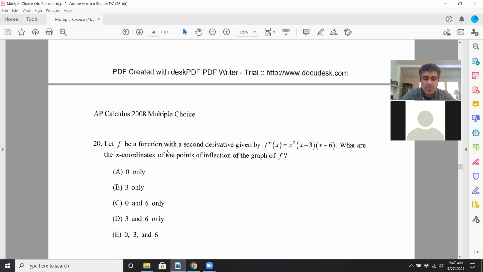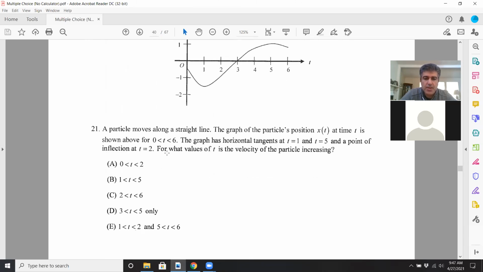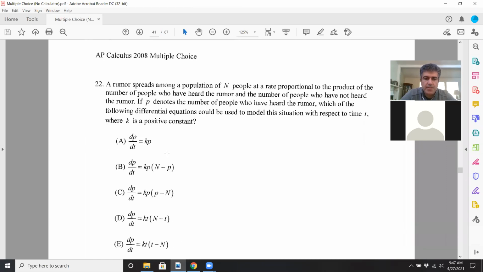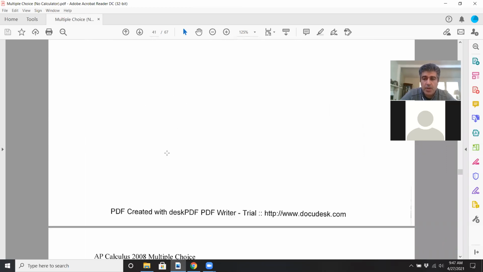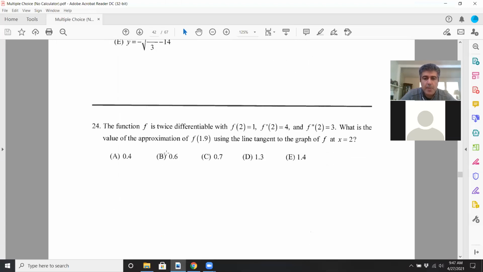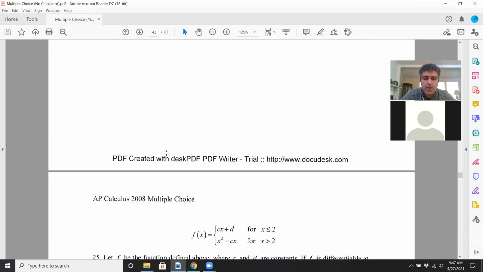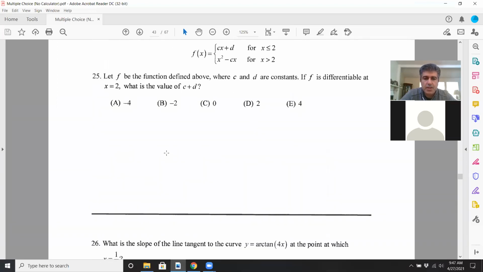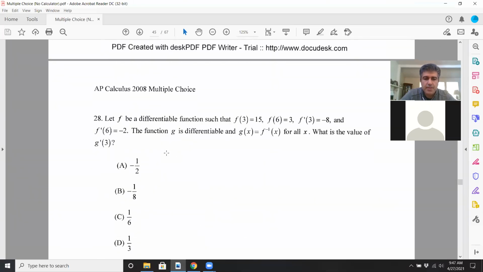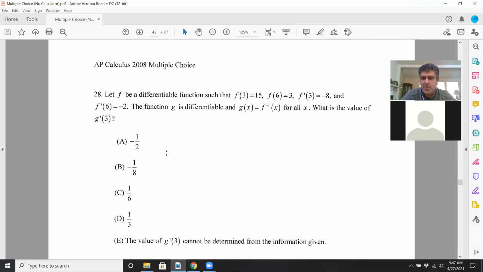Horizontal asymptotes deal with limits as x approaches infinity, points of inflection. Something with vertical motion. Look at derivatives, differential equations with law of exponential change. Another differential equation there. Linear approximation, which shouldn't be too hard. Limits, continuity, slope fields, and of course, finally have an inverse one here at the end. So I would do that.